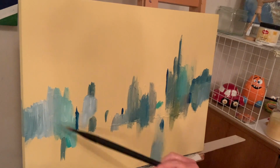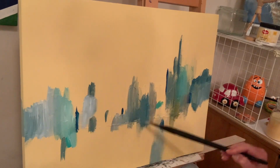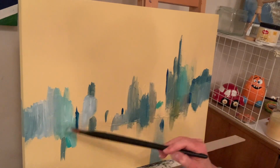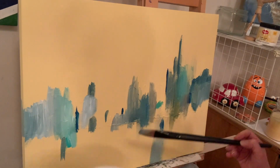So what I'm thinking is I want an overall light painting, and I want the bulk of my color to be where the texture is. And I don't know if that texture is just going to show or not. I think it will. It might be subtle. I might end up adding more on.